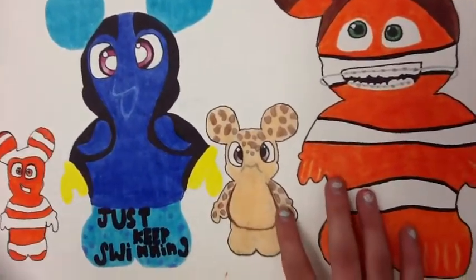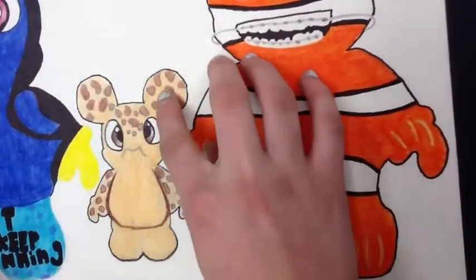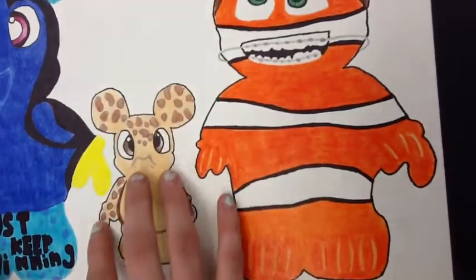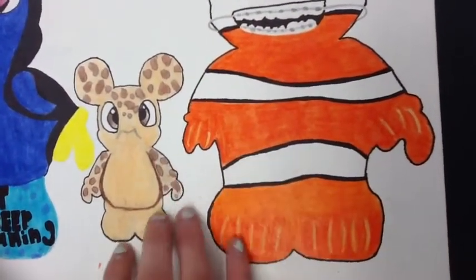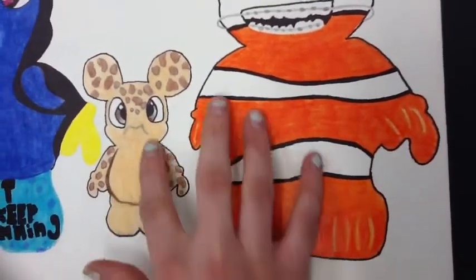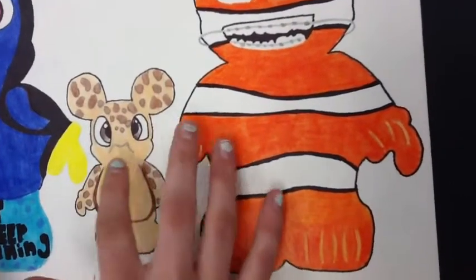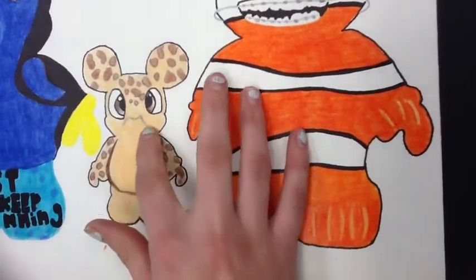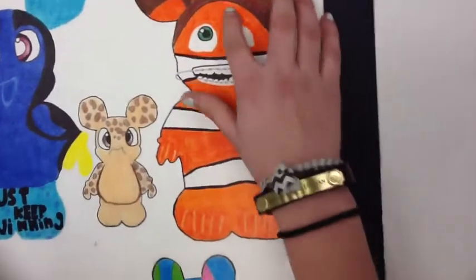My next is my three-inch turtle. You can see the spots that I did on the top that he normally has, and I shaded them downwards throughout his body. On his belly I did it so you could tell that he has a shell on the other side of his back. I did his mouth the way he normally does, where it's kind of just looking neutral, not happy or excited.